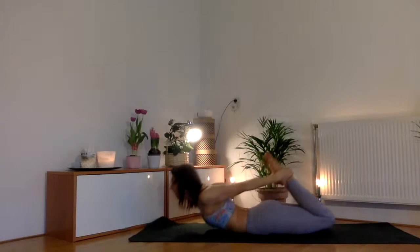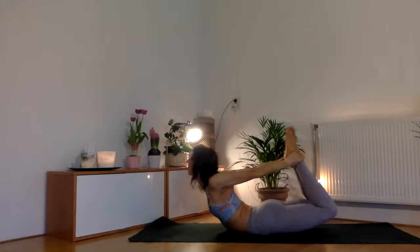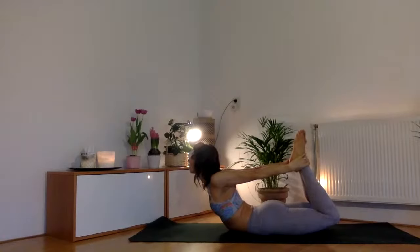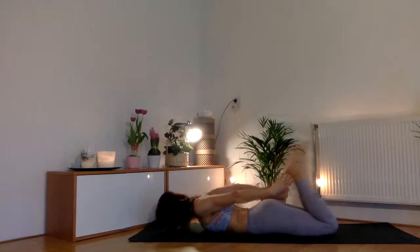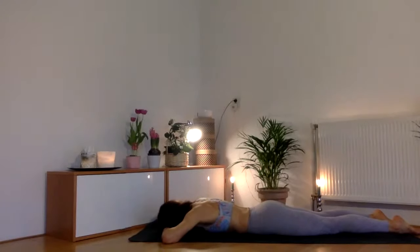And then breathe in and lift your legs a little bit from the floor and your upper body. Use the pressure between your legs and your arms to lift yourself up and back. Release. And again, rest in the crocodile pose. You can switch the side of your head to the other side.